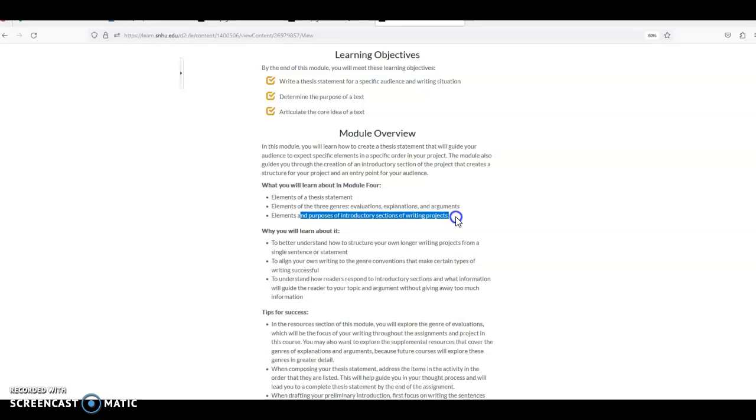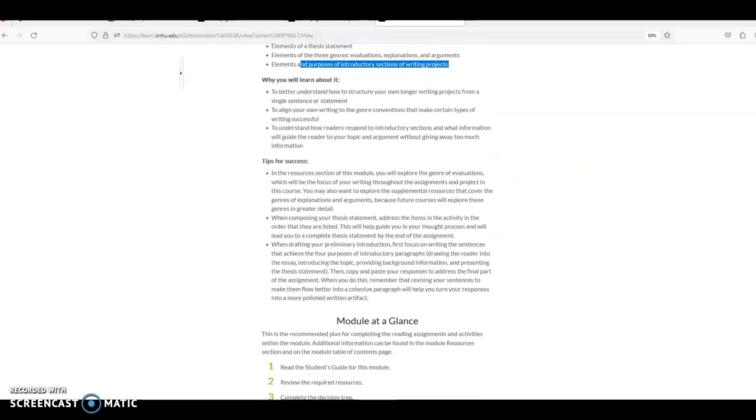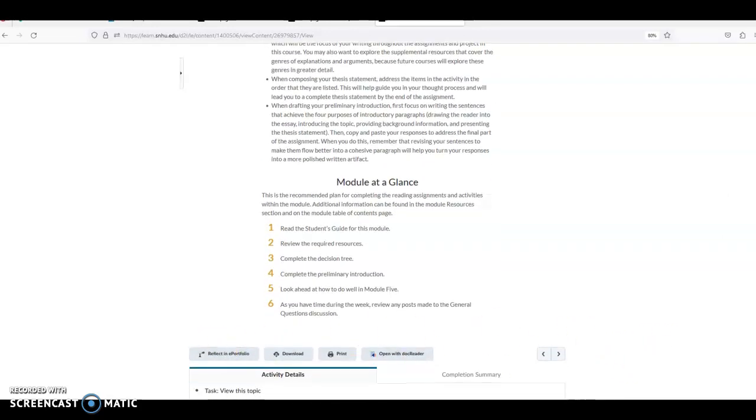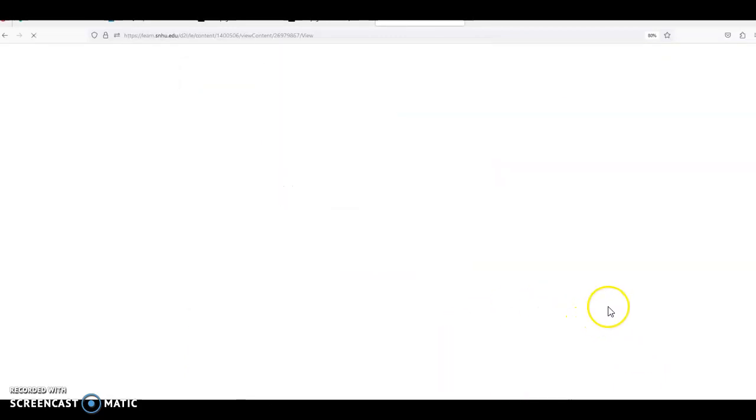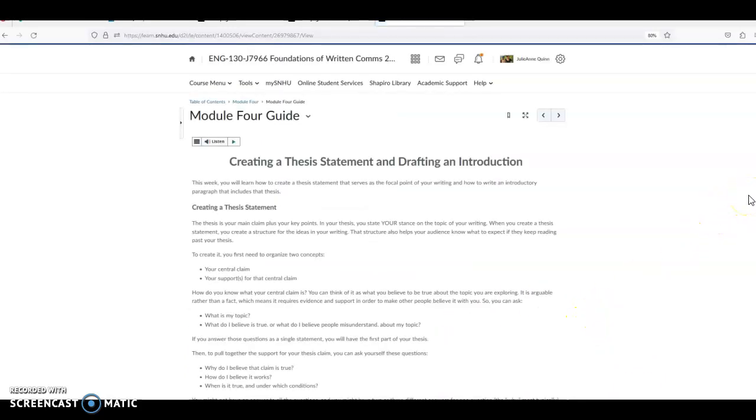We're going to talk about ways to specialize those as well, depending on who your audience is and what the purpose of the document is. Your paragraphs may shift in focus depending on whether you're explaining or persuading. So these are the things that we'll talk about here. As you move forward, let's go ahead and move through the module. The next page is creating a thesis statement.